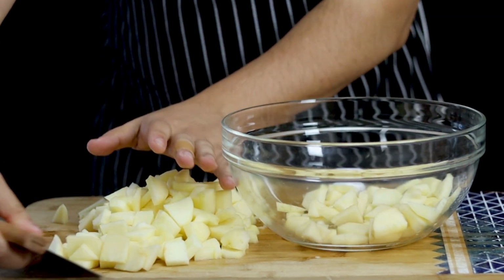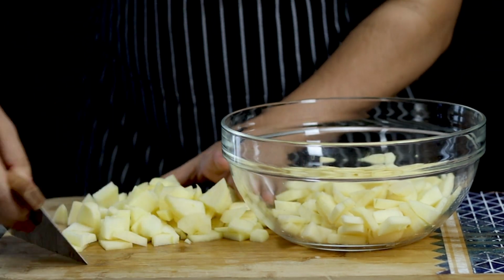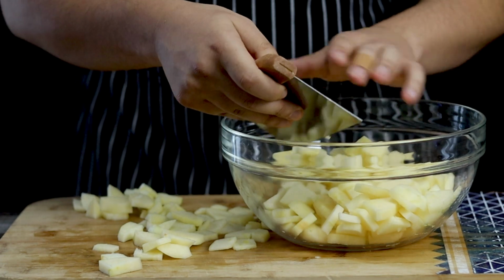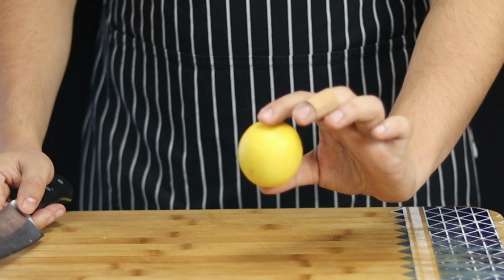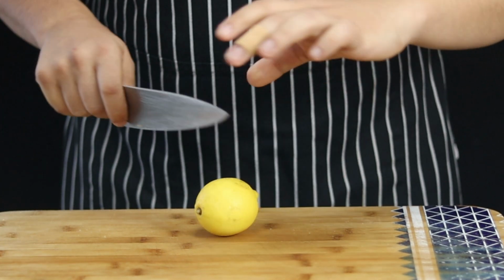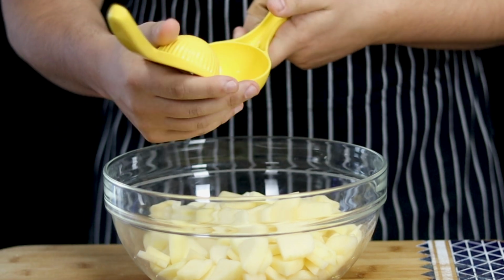Take a bowl and transfer all the sliced apples in. Why do I especially love this dessert? Because it's served warm with a scoop of vanilla bean ice cream on top. What can be better? Take 1 lemon, cut it in half, and juice half of the lemon into the apple slices.